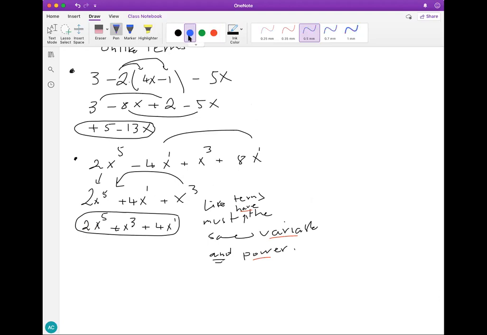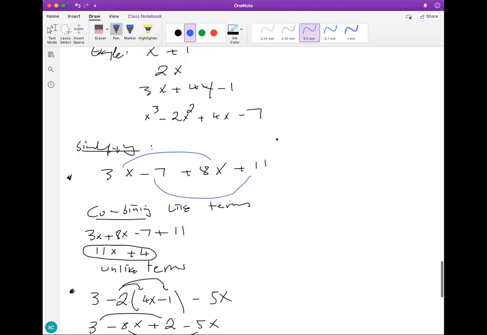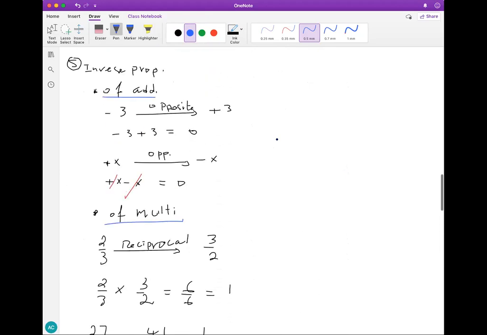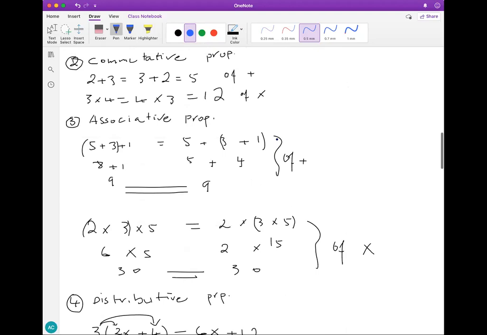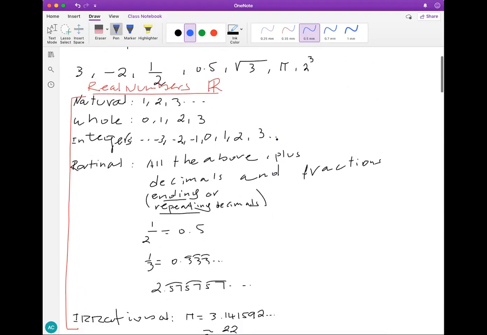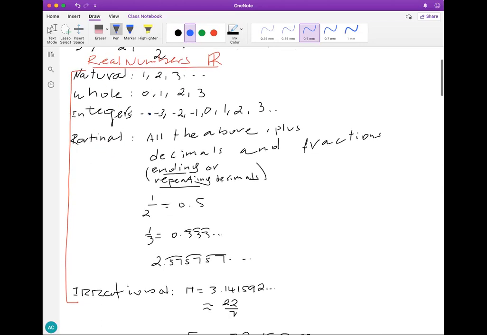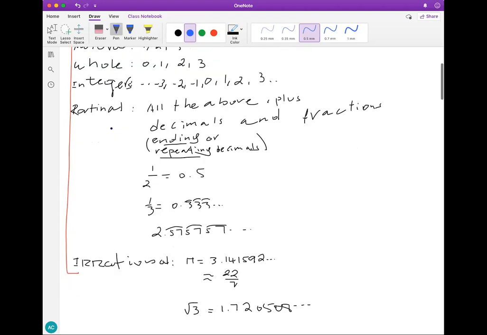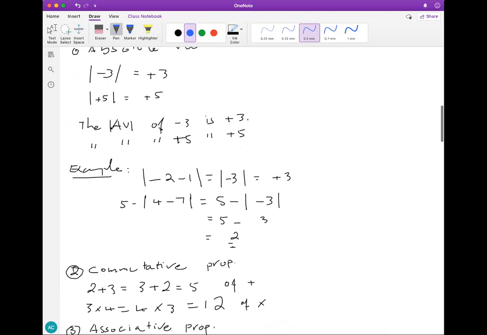Okay, makes sense, everybody? Everything we talked about today? Yes. Okay, this was a slightly easier class. So just basically a little bit of review of concepts you already know. Just make sure you know your signs, you know your like terms. Remember the subgroups of real numbers. Be able to identify which subgroup or groups a number belongs to. And just basically remember your properties, okay?